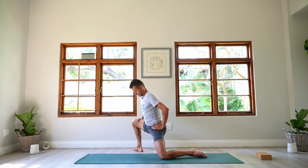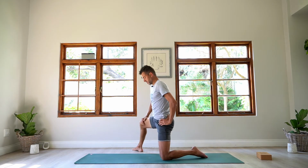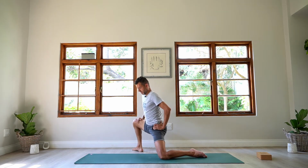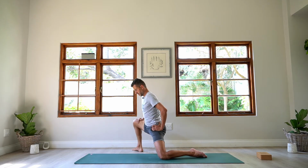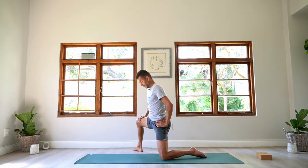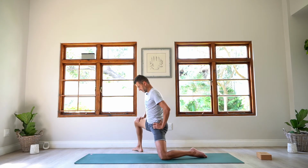Often gets tight as well from periods of sitting, and it's good to repeat these poses regularly. Don't overdo it, you're just going until you feel a good level of challenge, but not too much. You should be able to breathe comfortably, and to repeat this for the rest of your life in some way or another. That's one of the great advantages of yoga.